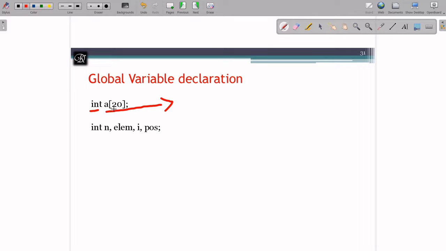Next, to keep track of the n value, I'm going to take n, and element and position to read the element and store it, and to store the position, as it is given in the question we have taken. And i is the one which we are going to use when we are going with the looping statements. So when you are going with the index of the array, we are going to use i. These are all the declarations I did for our program.